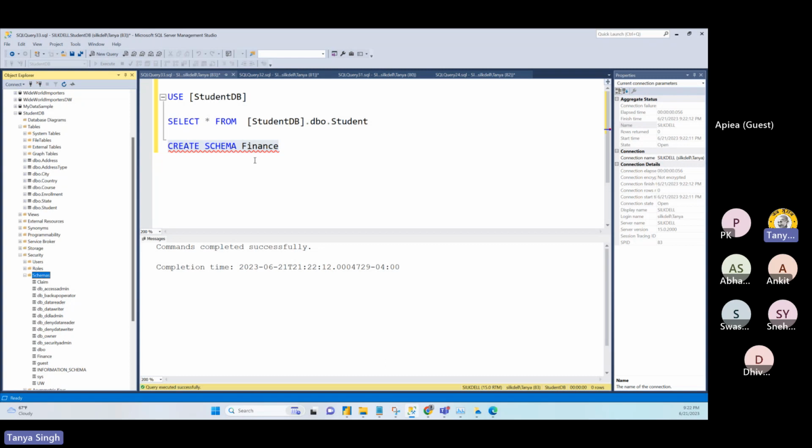Not a logical, it's a physical group, because physically you're creating this schema, right? So 10 tables are in the finance schema, 20 tables are in the claim schema. That makes it easy for anybody: if I am working on claims, these 20 tables belong to the claim department.